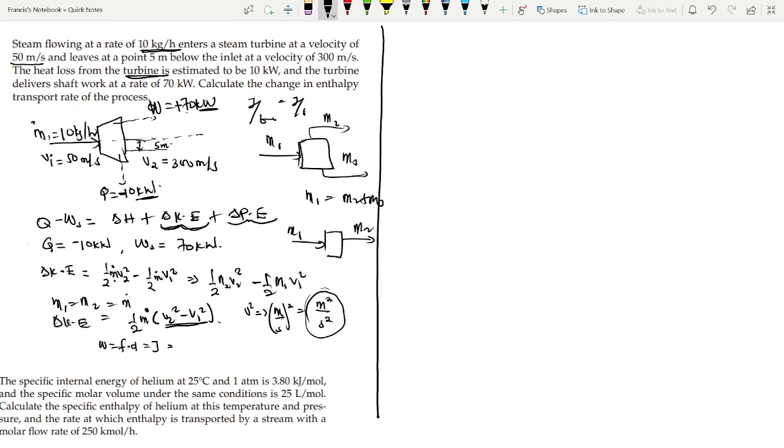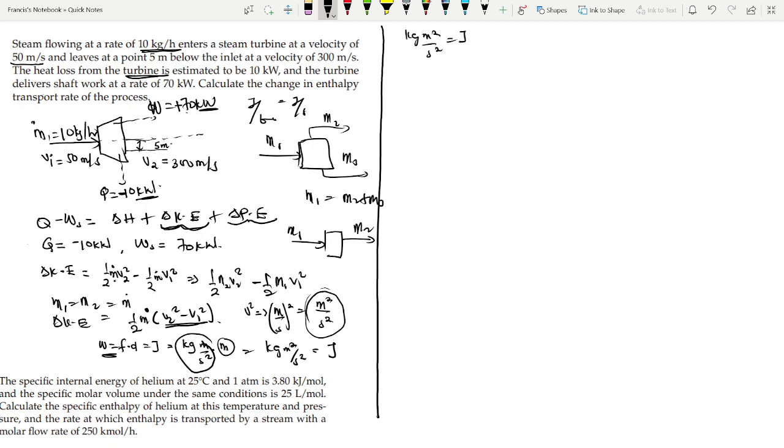Force is mass times acceleration, so kilogram meter per second squared times distance m. So the whole of this is our force, and this is our distance m. So we get kilogram meter squared per second squared, and that is joules, because that is work done. So it means that kilogram meter squared per second squared is equal to joules.